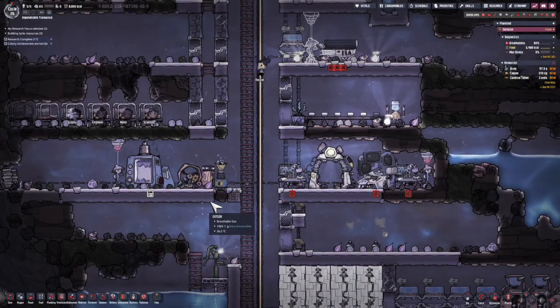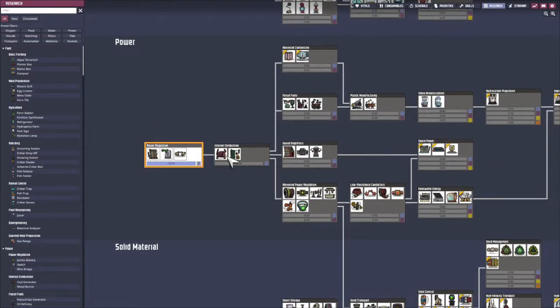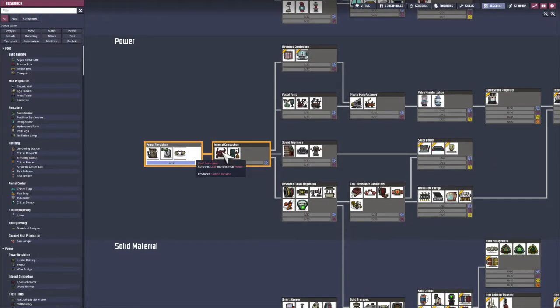Okay, so now that I've done that, I'm going to go to the research, and I'm going to go to power. So coal generation is what we're going to go after. Now, this machine will run all the time, as long as it has coal in it, of course, and a wire connected to it. I want to have the automation turn it off when there's enough power. So smart battery can do that.